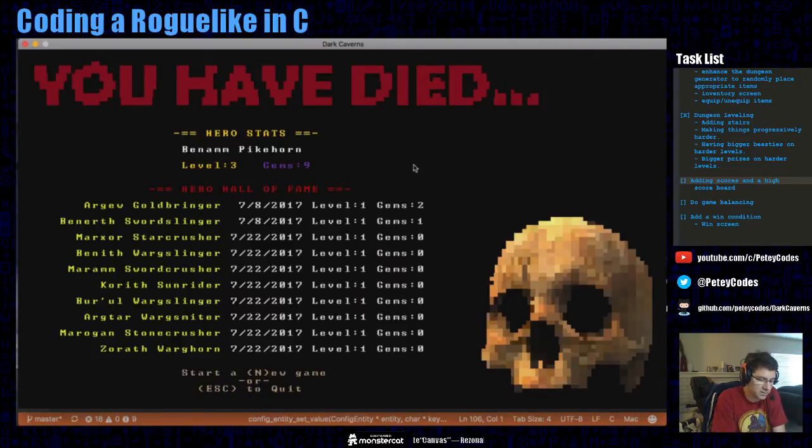Like right now this list is full. What should have happened is that this guy at the bottom should have been pushed off the bottom of the list, and our new hero, Benham Pikeorn, should have been right here at the top of the list. All these guys would have been shifted down.